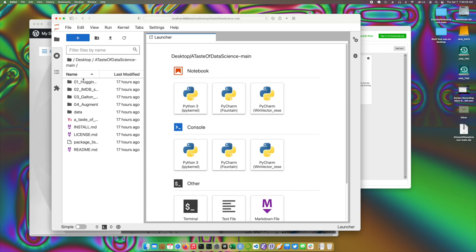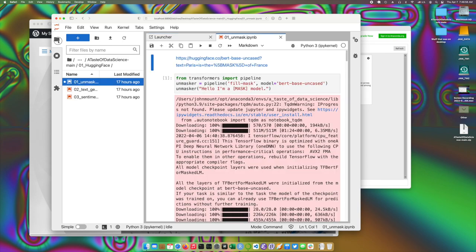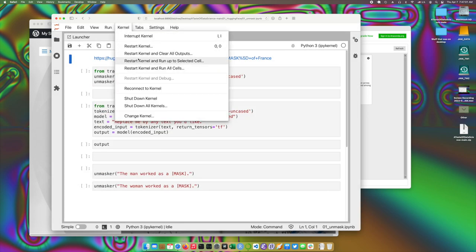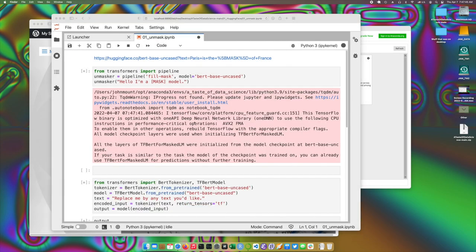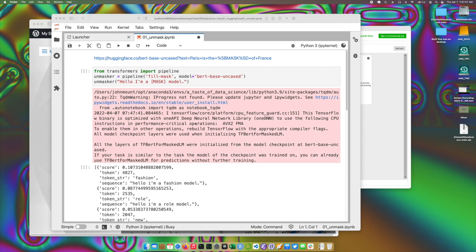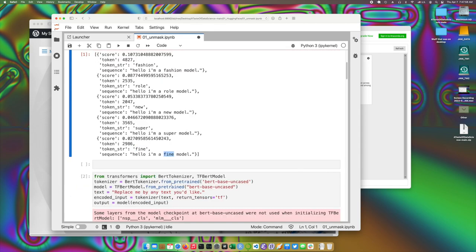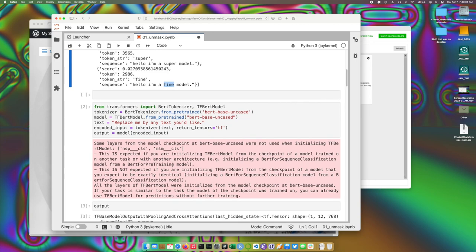It is an example of a Hugging Face system, which has remotely loaded BERT tokenizers and models for word completion. Basically, it takes the masked out word and, given its probabilistic model of language, puts in plausible replacements. For instance, "I am a missing model" becomes fashion model, role model, or new model. An interesting thing that the BERT people demonstrated was that this sort of training often captures the inherent biases of the data set. And we look at the difference between "the man worked as a" and "a woman worked as a", and there are some issues.